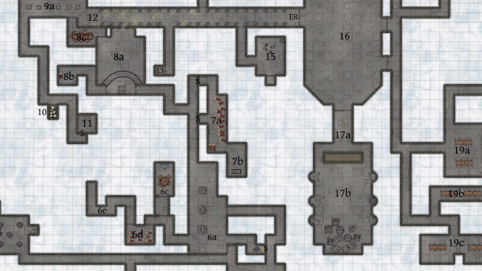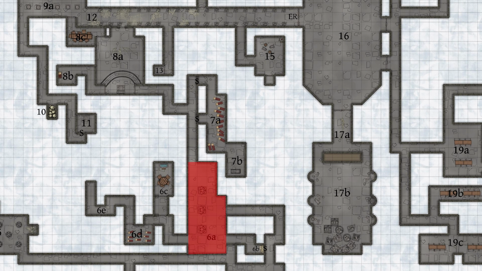And in this case, do you allow this entire 6A, or what about this hallway here? Is that part of we're going to search the room, or what about this hallway over here leading to Area 8? In other words, where does it end when they say we search the room? If they say we're going to search every square inch of this room, or everywhere we go, we're always looking for secret doors, well, is that going to slow them to a crawl? Are you going to make more chances for wandering monsters?